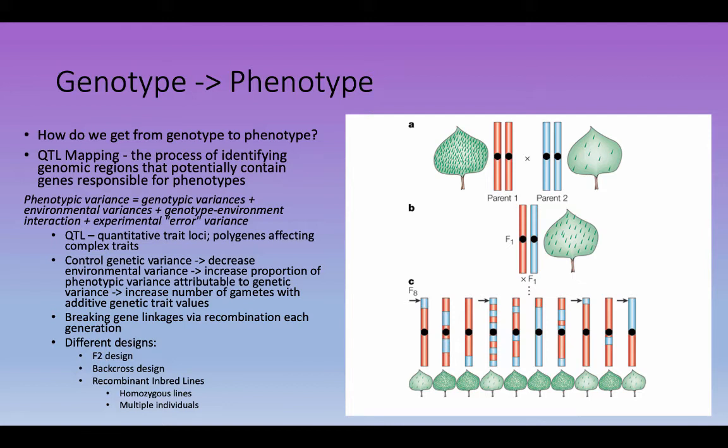And this is due to recombination occurring over time, right? So they're mixed back and forth. And basically what we can do is after a few generations, we can start to look for the association between specific regions of these chromosomes with specific phenotypes. And by identifying that there's always a specific region associated with a specific phenotype, this example of just a few hairs on the back of these leaves, helps us to identify what the quantitative trait loci are. This is how we're able to identify the regions of the genome that are contributing to this trait.